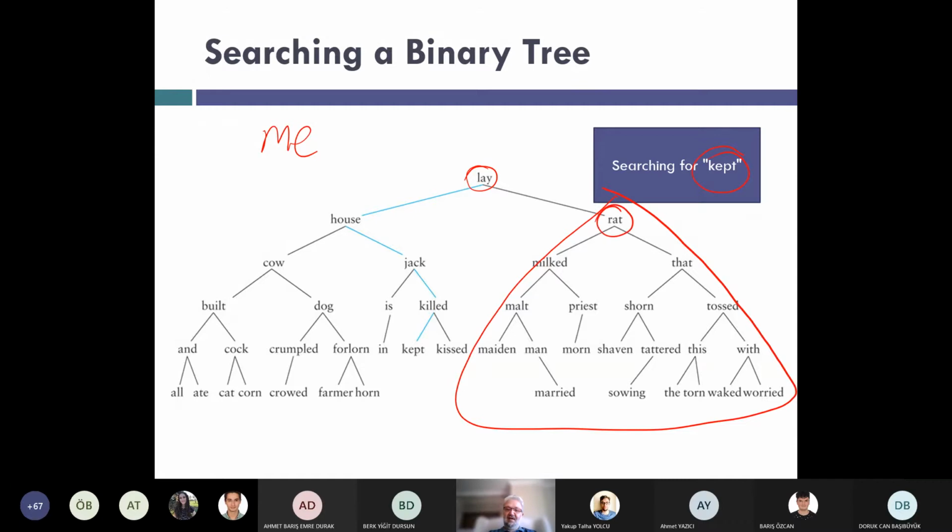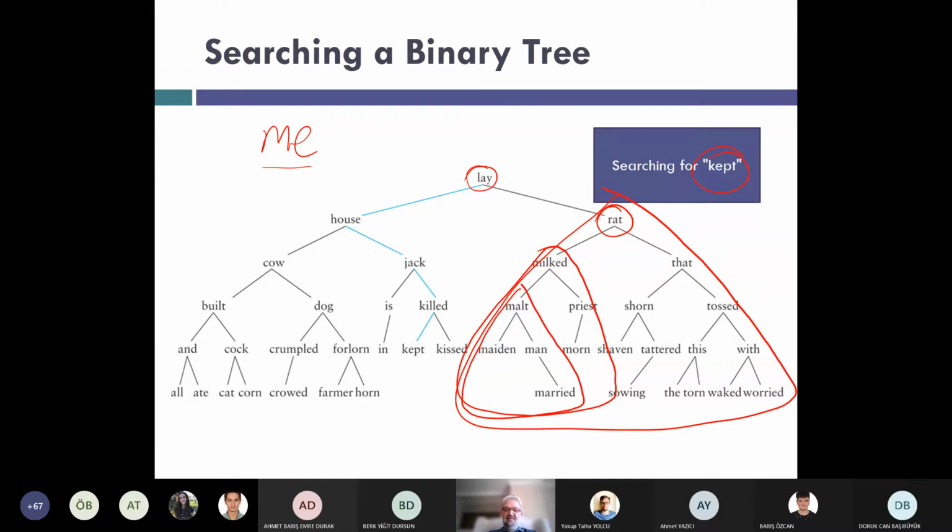We compare with the rat, and we decide that it should be inserted on the left subtree. And me and milk is compared. Me is smaller than milk, so we continue with the left subtree again.